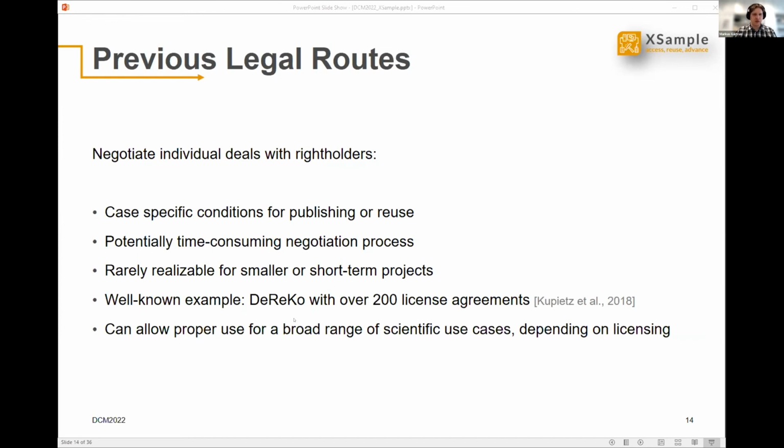So one of the well-known text corpora in Germany, the German Reference Corpus, consists of a total of over 200 license agreements to make all the parts contained in it available in some way. And also, depending on the license conditions that you negotiate, there might be heavy restrictions on how others can use it afterwards.